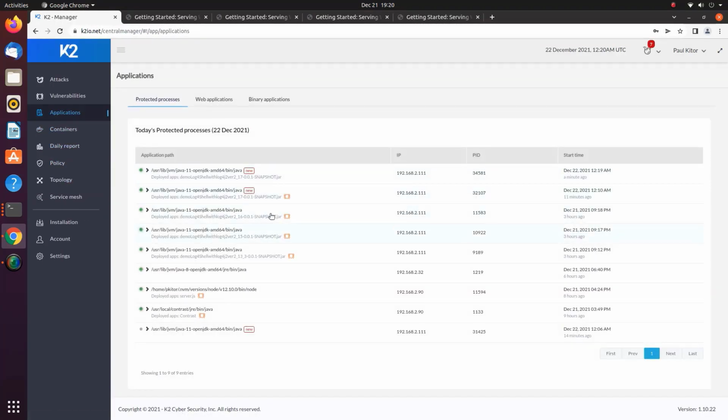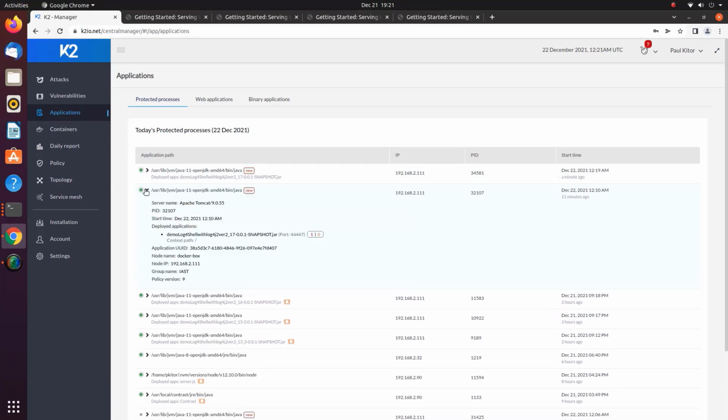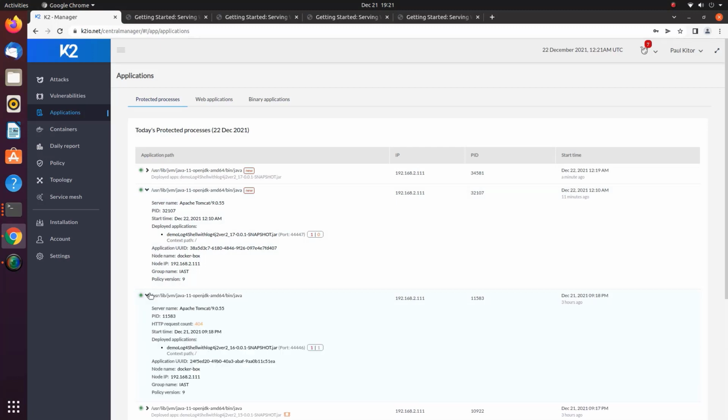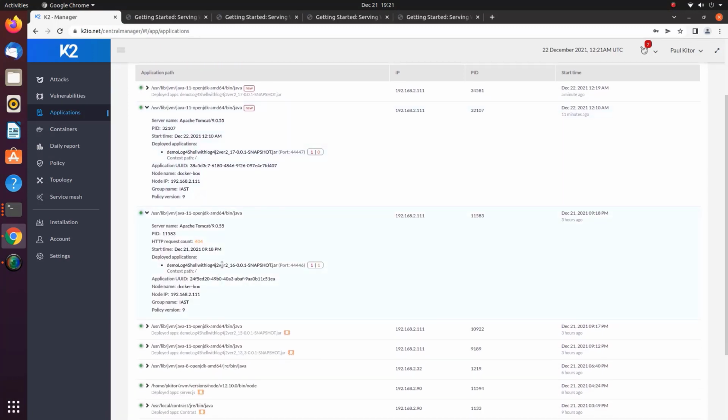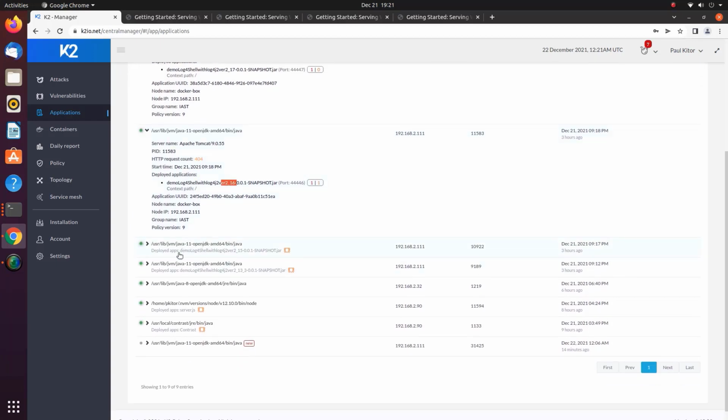So in the application view, everything is there, and we can look back in time. We can see that there are different versions of the application that are loaded, including 2.16, 2.15, and 2.13.3, and they've all been there for a few hours.